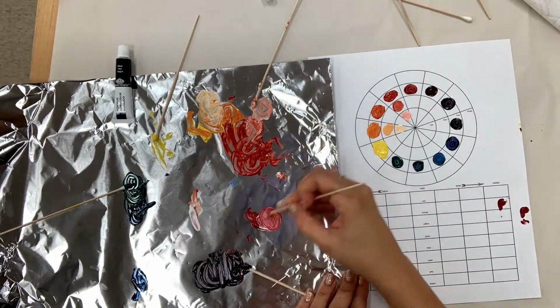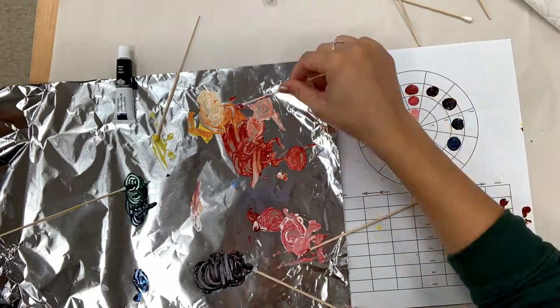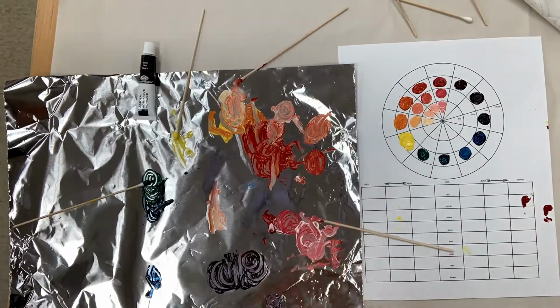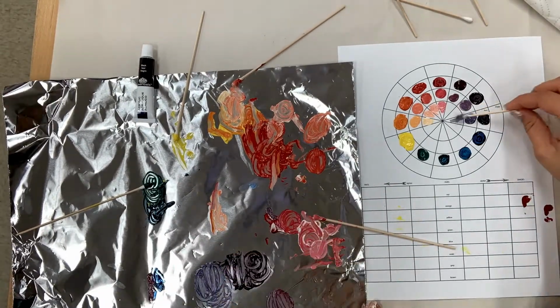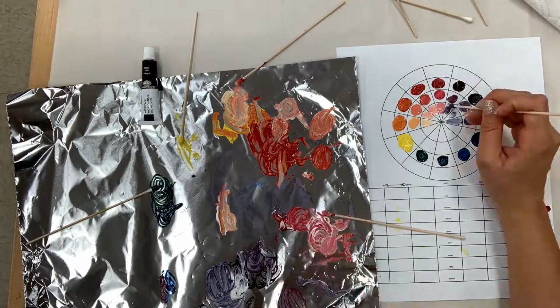Here's a time lapse. I went ahead and I added white to all of my main colors. So think about it as like a dark, medium, light. So after you continue adding more and more white, the closer you get to the center, you're going to do that for all of your hues.